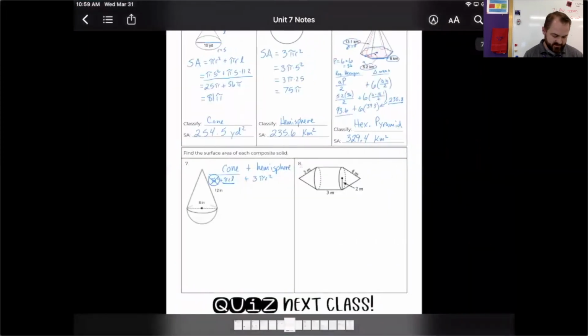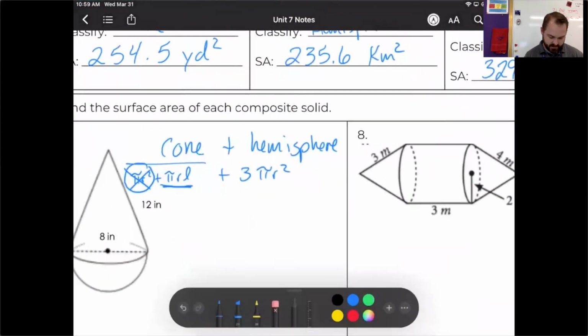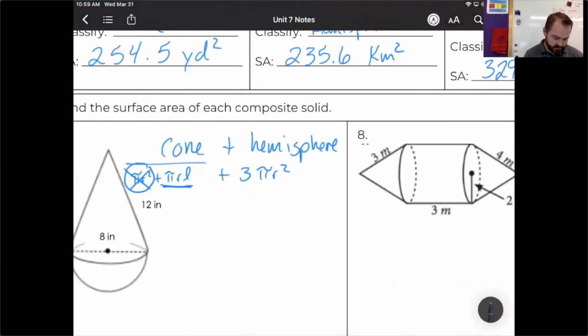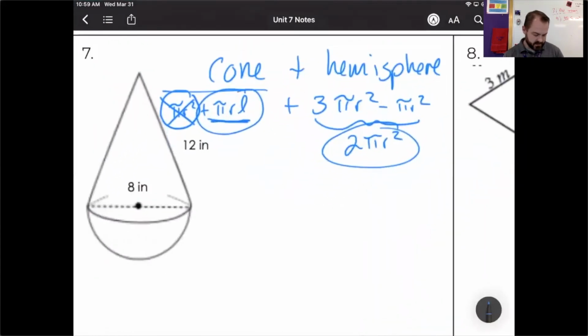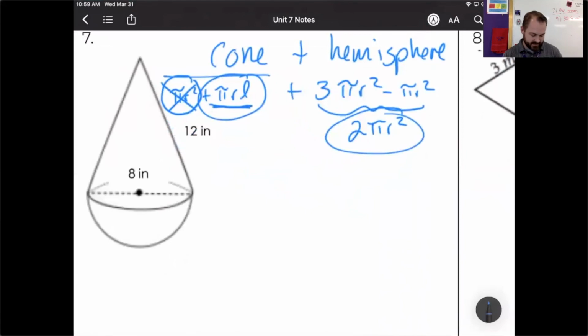So instead of 3 pi r squared, it's kind of like we are subtracting a pi r squared from that to turn it into just 2 pi r squared. So all we're going to do for the surface area here is combine just that part, pi r times L, with just 2 pi r squared. Rather than get a final and then subtract 2 circles, I'm just not going to include those 2 circles. So the radius, again, is half of the diameter. That's the diameter, so the radius would be 8 divided by 2, which is 4.